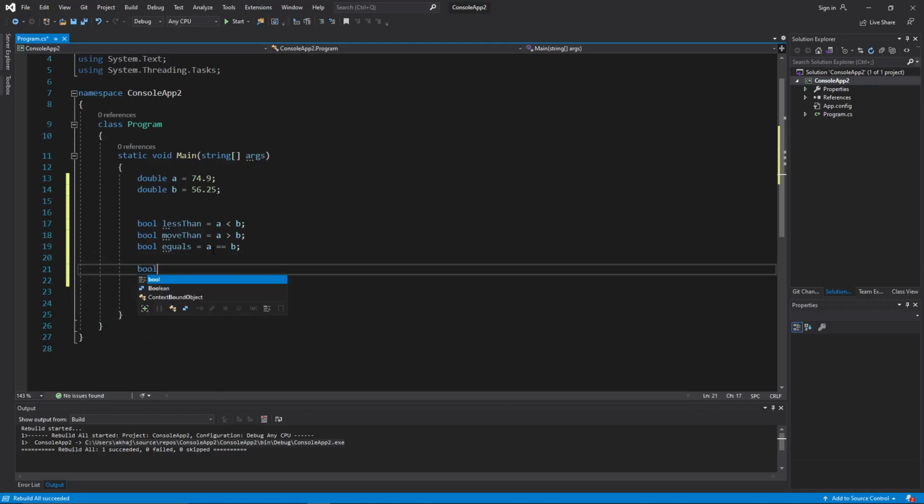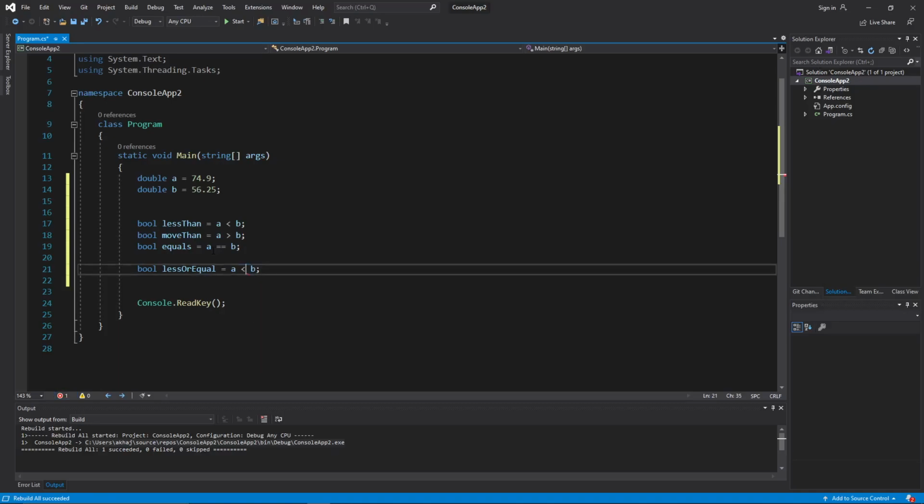One other thing that we can do is, okay, less or equal is going to be A less than or equal B. Or was it less equal?